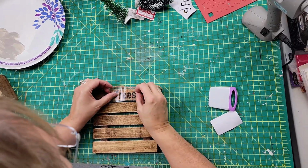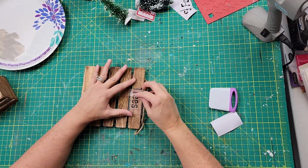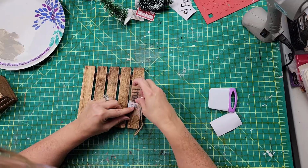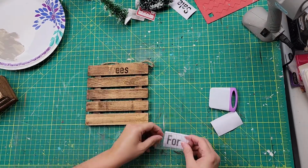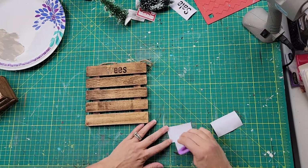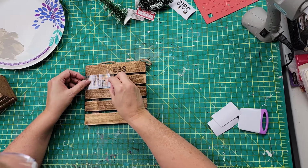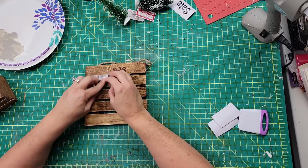And then I took my little sayings that I printed and I am just going to add them right onto this plaque. Now, keep an eye out for these things, you guys, because I found these, and then I found some that went more horizontal. It was opposite, wider than this one. This one's taller, the other one was wider. And then these little crates and some picket fence pieces. So it was really cool. I hadn't seen those before and I was really excited to find them. So let's see here. I'm still putting on these words.